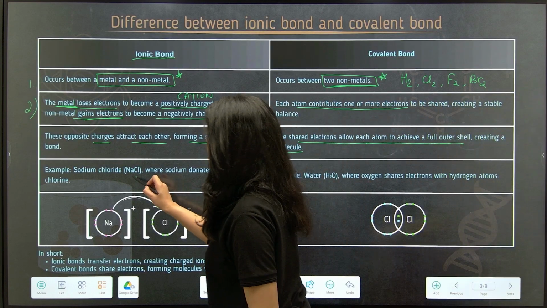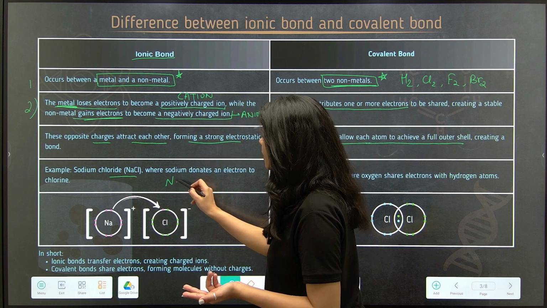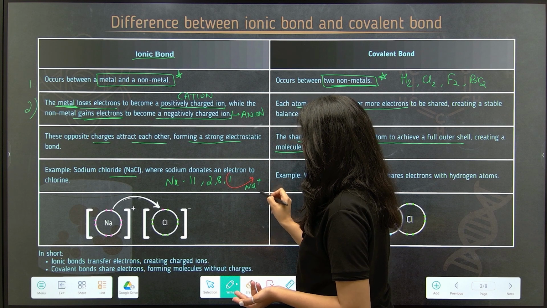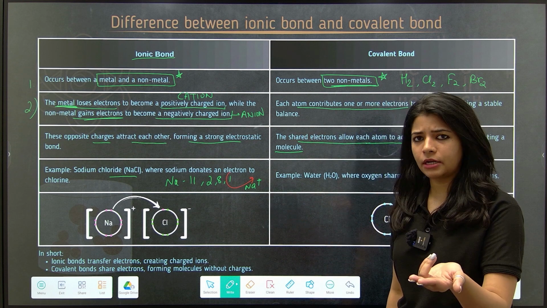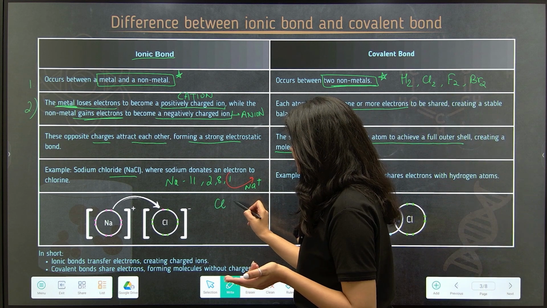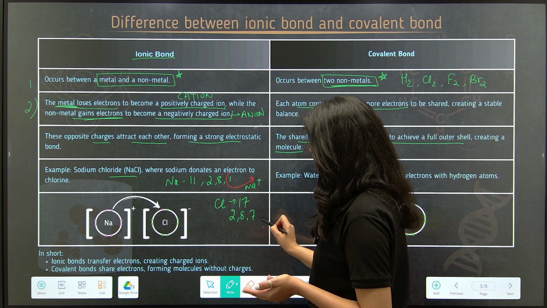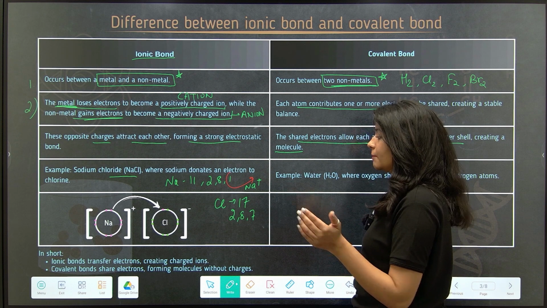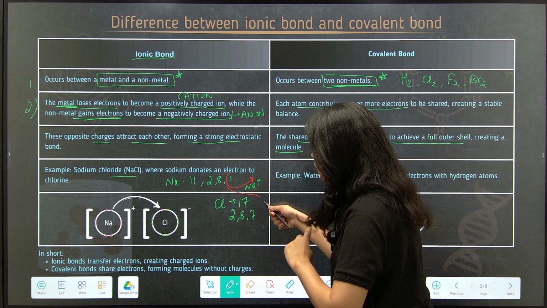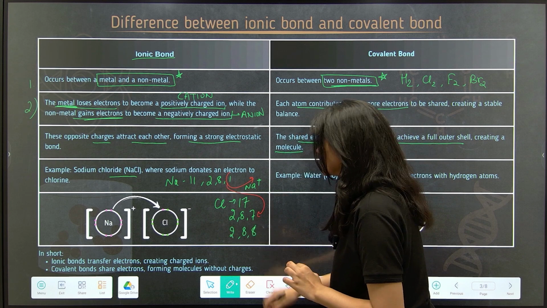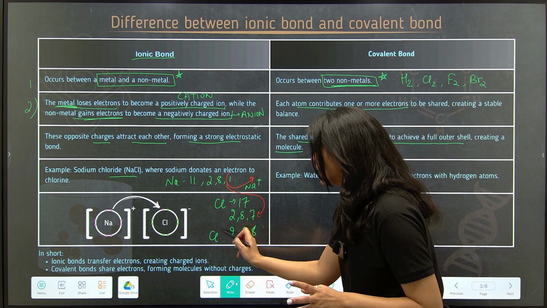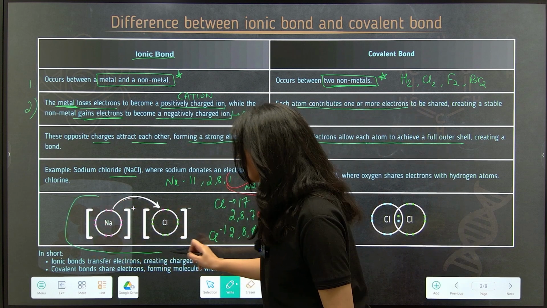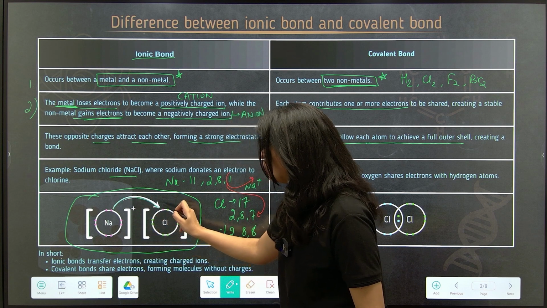Next is the example NaCl, where sodium donates an electron. I told you sodium electronic configuration is 2, 8, 1. It donates this one electron and becomes what? Na+, right? And this donated electron is taken by a non-metal. Here we are taking the example of chlorine. Chlorine is 17, 2, 8, 7. It needs one more electron to complete its outermost shell and achieve stability, so it will take this one electron and get 2, 8, 8, hence becoming stable. Now this chlorine will become Cl-, or chloride ion. So this is how I can represent ionic bonding, wherein a metal is donating electron to a non-metal, right?